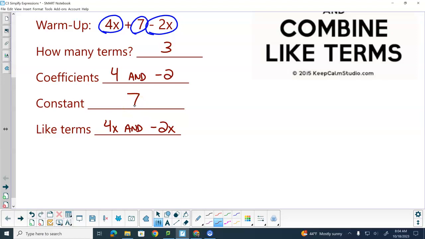Today we're going to take an expression like that and condense it. We're going to make it look nice and pretty. We're going to get rid of the repeated stuff in it. We're going to combine like terms, is what it's called. CLT, combine like terms. Today is a very important day in terms of your notes. If you don't know how to do it today, the rest of the year is going to have you on the struggle bus. So really focus in on today and knowing what we're doing today.